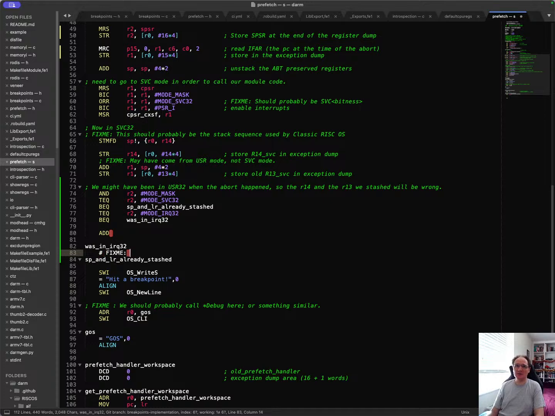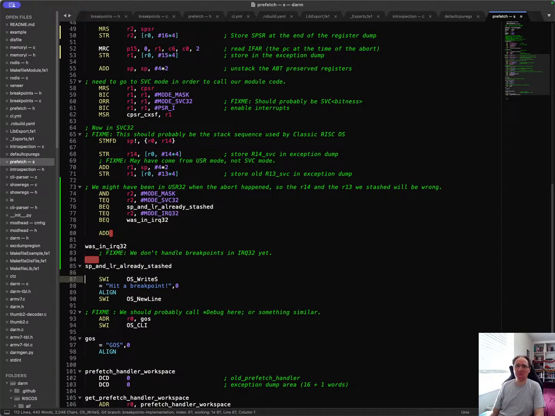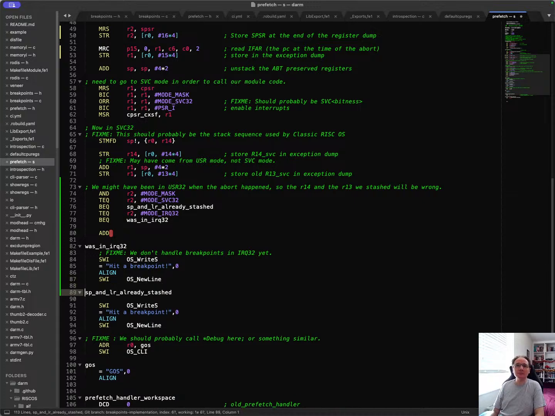Fix me. Oops, not semicolon here, is it? Hash, it's semicolon. Fix me. We don't handle breakpoints in IRQ 32 yet. It's safe to call SWI here because we're already in SVC mode. We've stacked away everything and we should be safe.